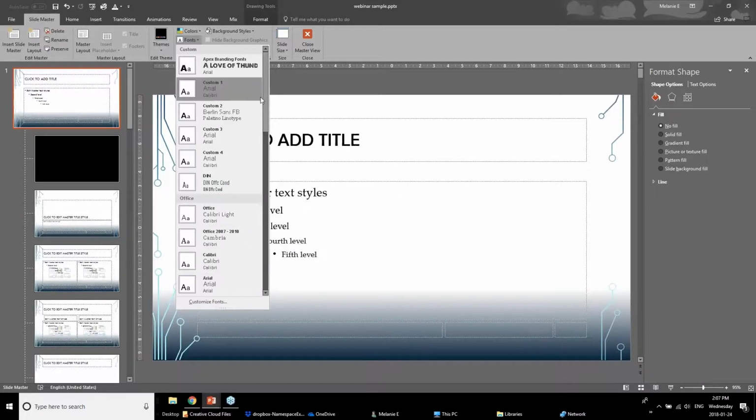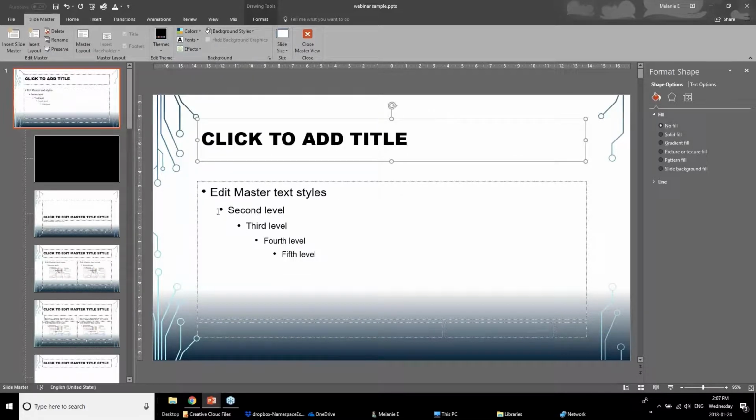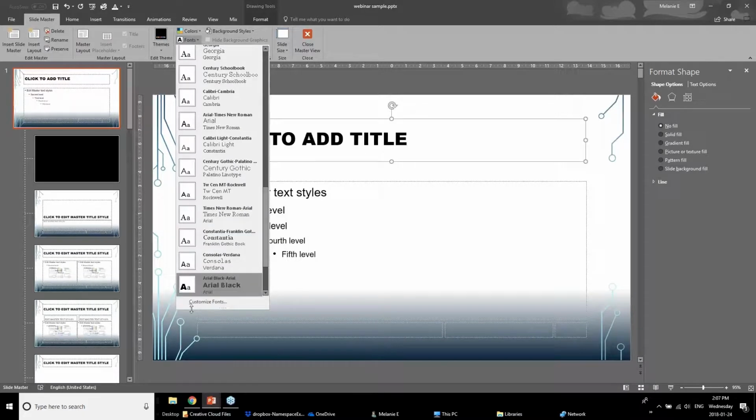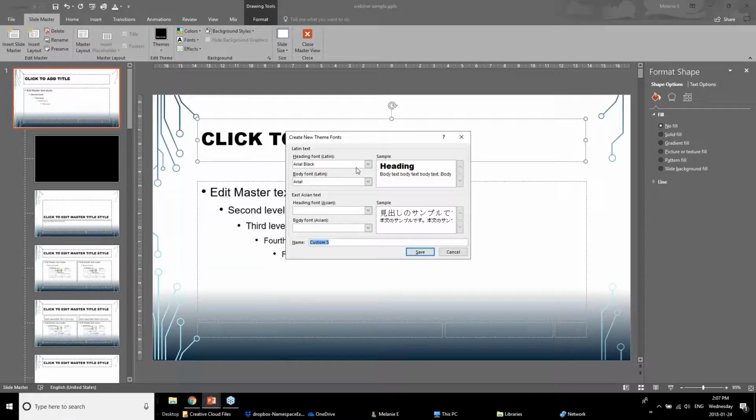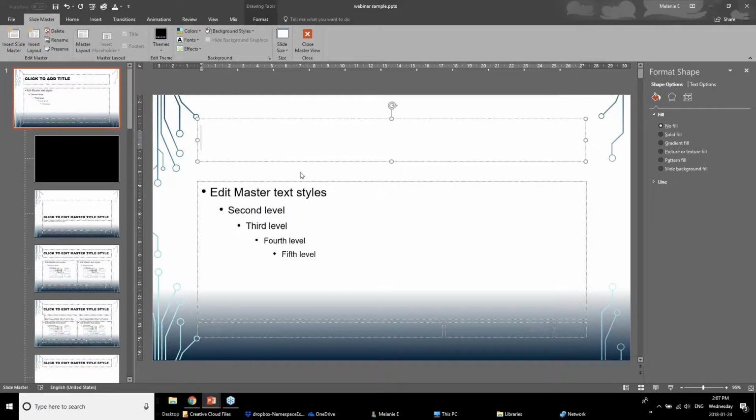So there's a whole bunch of preset ones that you could go in and decide, oh, I like the look of this, or you could go in and customize these fonts. So if you have a particular font for your company business, your branding, you could select it from here. As long as it was installed on your computer, you could install it here so that going forward, when you create new slides, it always has the right font.